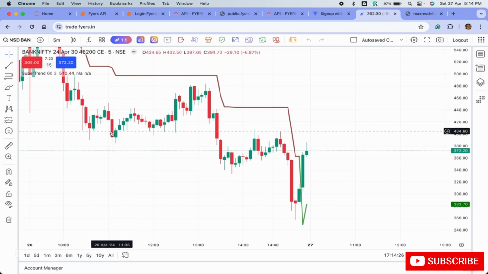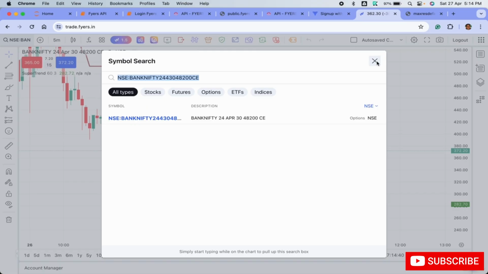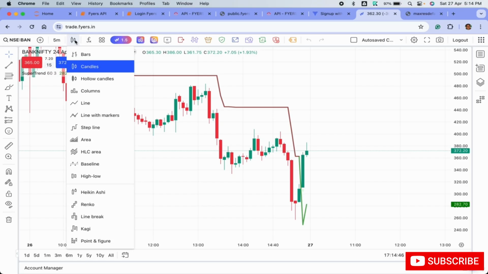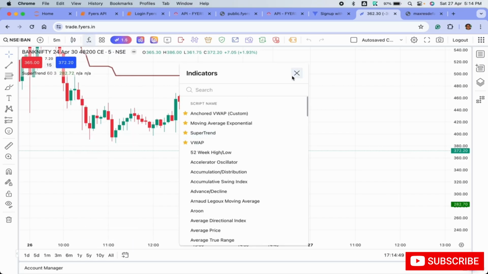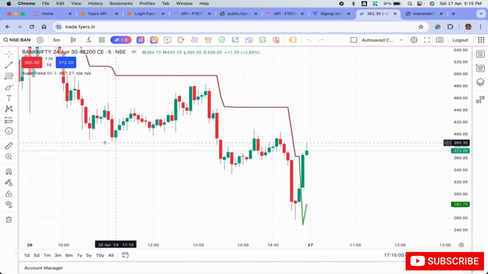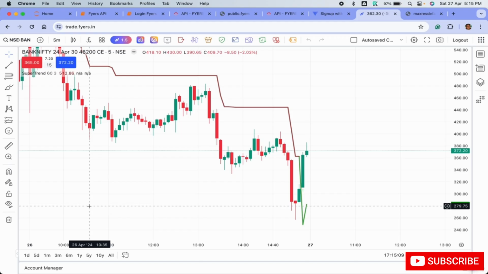So this is the FYERS web interface, and as you can see, like many other brokers, they are using TradingView charts. TradingView charts are inbuilt in FYERS, and this is pretty interesting. Over here we can select any instrument that we want to see. We can select candle size, candle types, and technical indicators. We can simply right click and trade and create an order. Over here we have prices, this candle chart, and all the TradingView controls. We can do a lot with TradingView these days. It's very interesting and very fast.